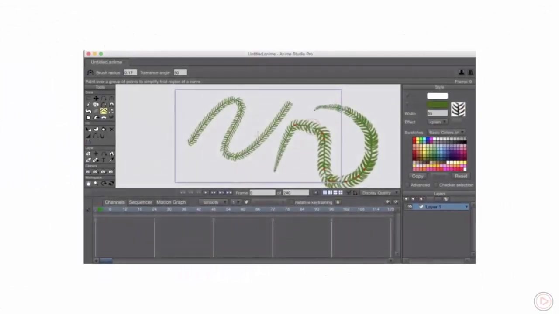A very powerful feature of Anime is styles. You can create all sorts of borders, fills, change them, mix them, but more importantly than creating them is reusing them, how you save them and bring that consistency across multiple characters, multiple scenes, that type of stuff as you get into it.